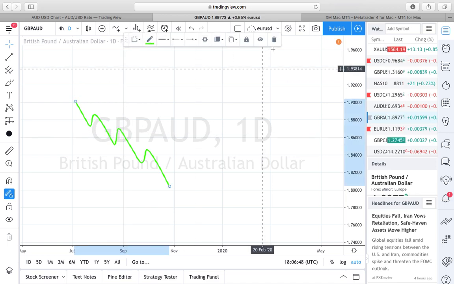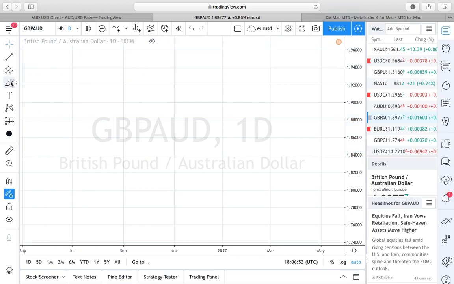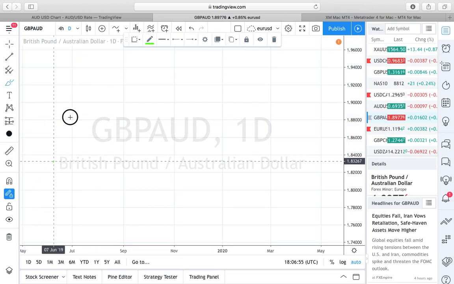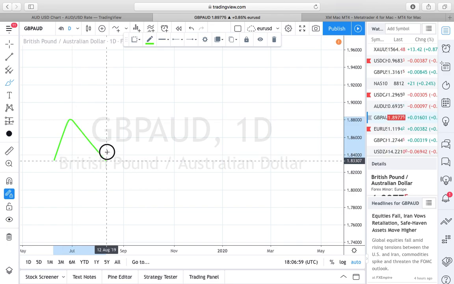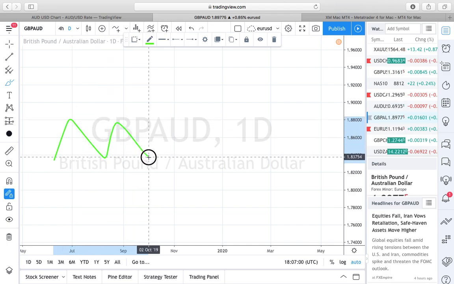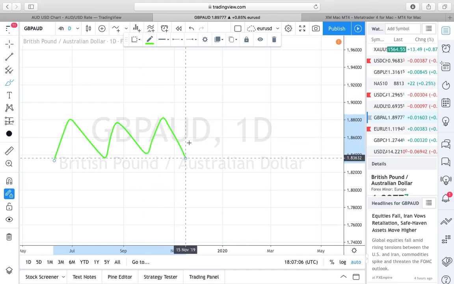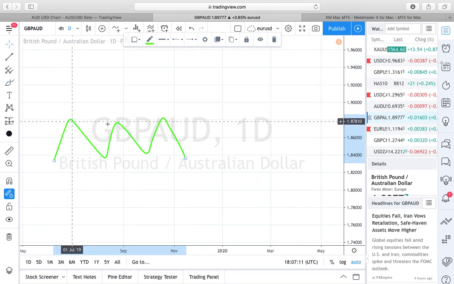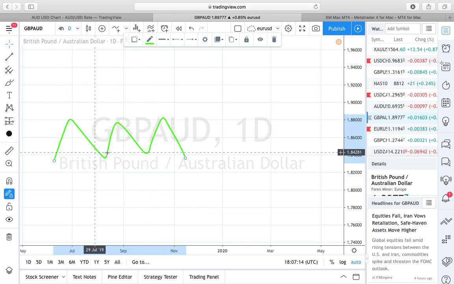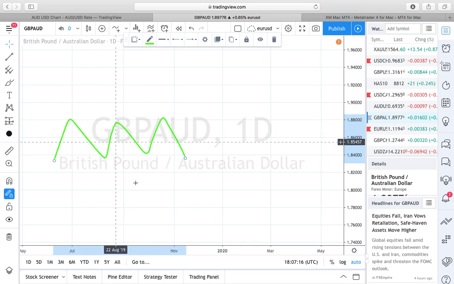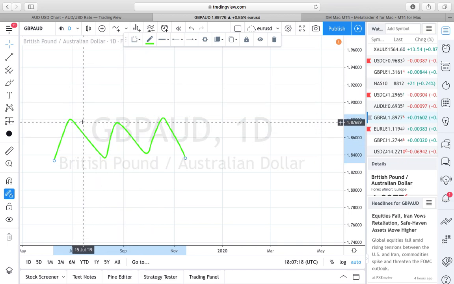So downward structure, upward structure, and then consolidation, which is your sideways movement, right? So your sideways movement now becomes something like this, right? So we have equal lows and equal highs being formed in the market. So this becomes your high, high, high, then low, low, low, right? So we're forming equal highs and equal lows. So the market is not moving in an uptrend and it's not moving in a downtrend. So that becomes a consolidation, right?